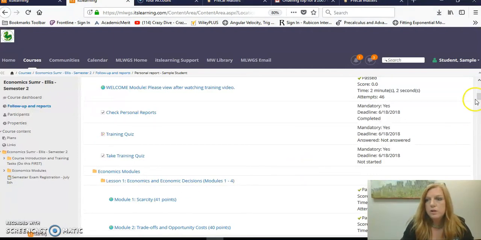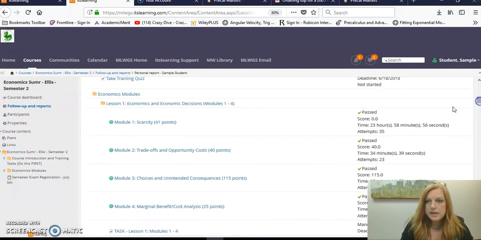So let me show you what you're looking for here. Do you see how on some modules it says passed, then there's a score, there's the time, and there's the attempts? So what we're looking for with each module is the pass status. What you want to see happen is you have opened the module, you have read each page in the module, done each activity, answered all the questions, and watched any videos in the module. If you do that, this will click over to passed. So this is where your time in module component comes in, showing that you've completed the module.